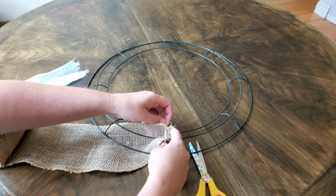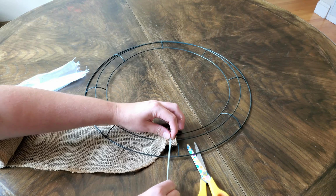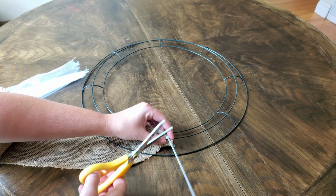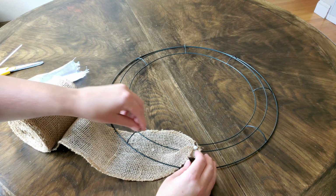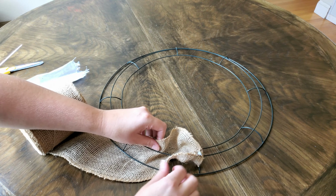I start the wreath by taking the ends of the burlap and pulling them up from under the center wire on the wreath and securing it with a zip tie. Now, if you don't have zip ties, you can also use a pipe cleaner and just twist it around. I just prefer to use zip ties. And if the wreath form you're using has 4 wires and not 3 like this one, you would just go around the inner 2 wires, if that makes sense.